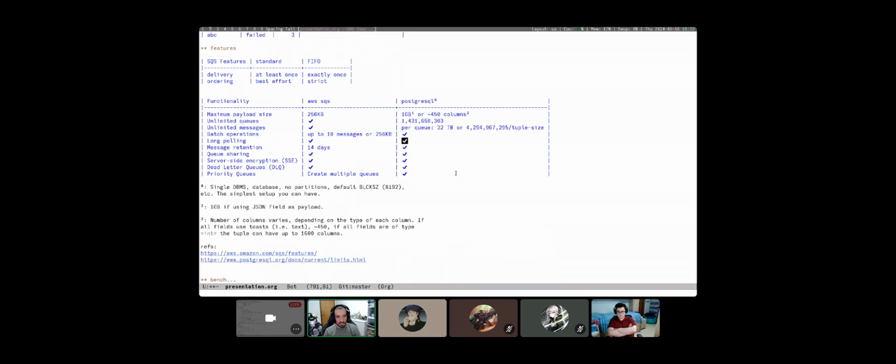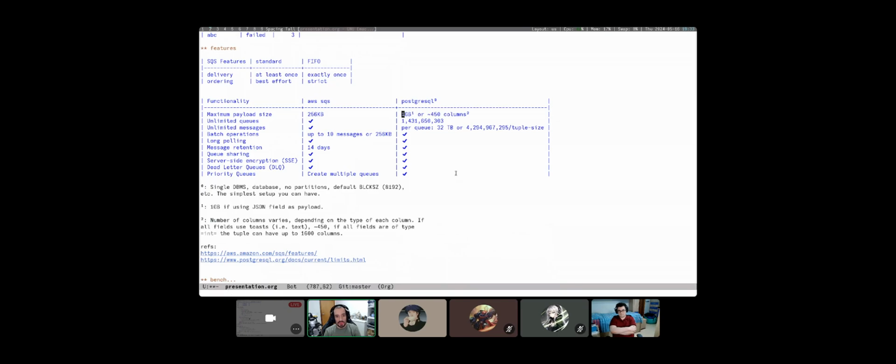Now for more stuff like maximum payload size. By the standard, SQS enables you to have 256 kilobytes per message. Postgres can have a very complicated limit in this regard.